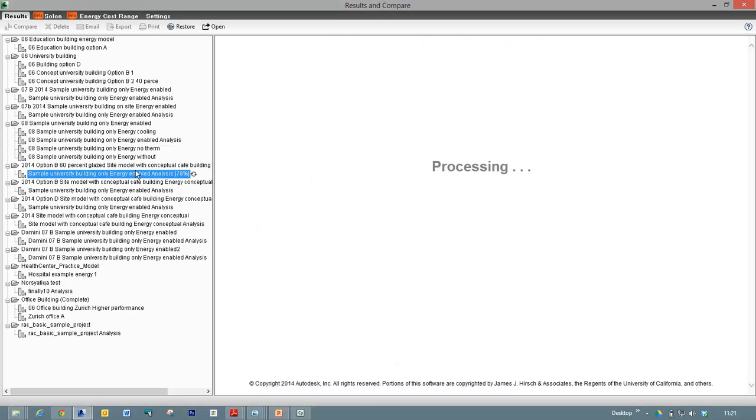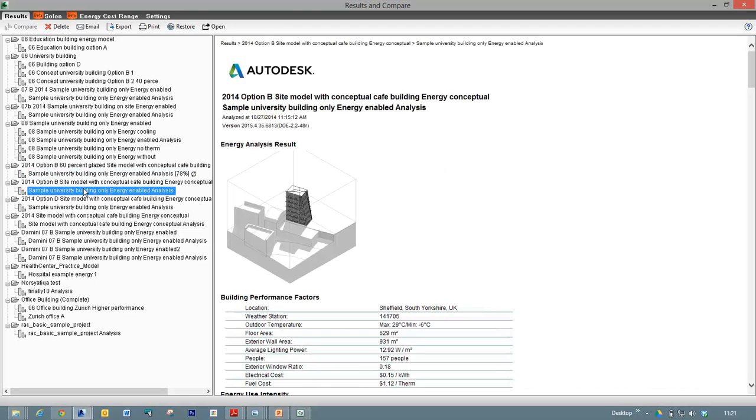And that one's still calculating, but let's go and have a look at the first one we did, which was option B. And so what you get is an analysis report. This is the default format for that report. In the top right, you've got Project Salon up here. Now, this is a beta software which allows you to customize the graphic interface.